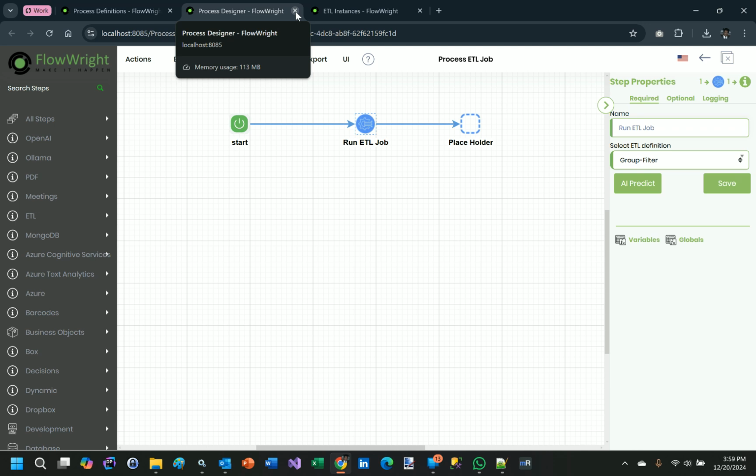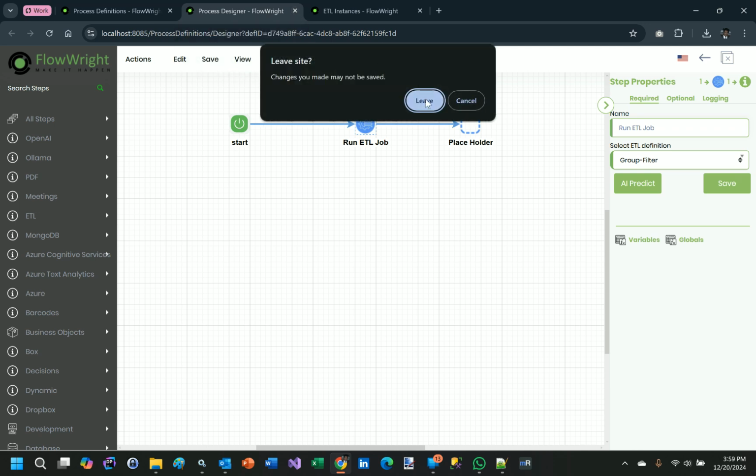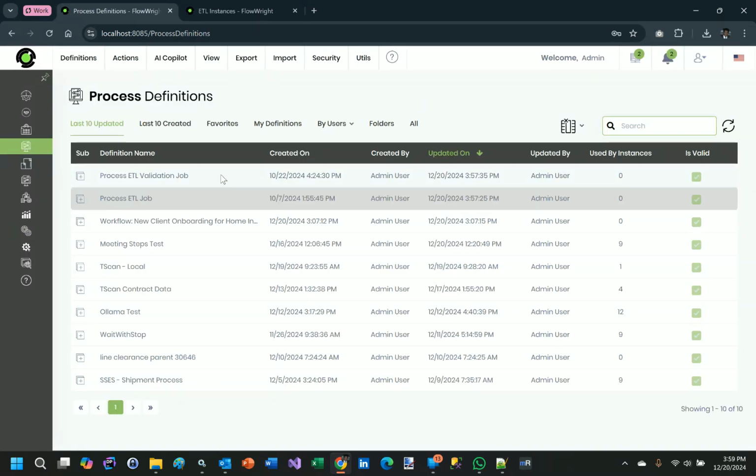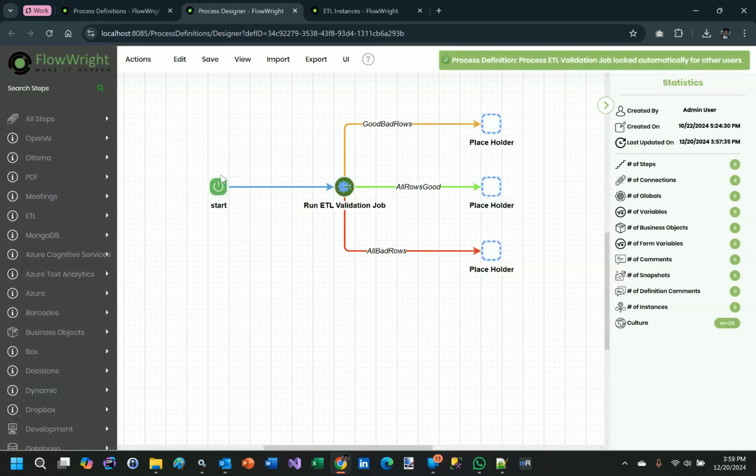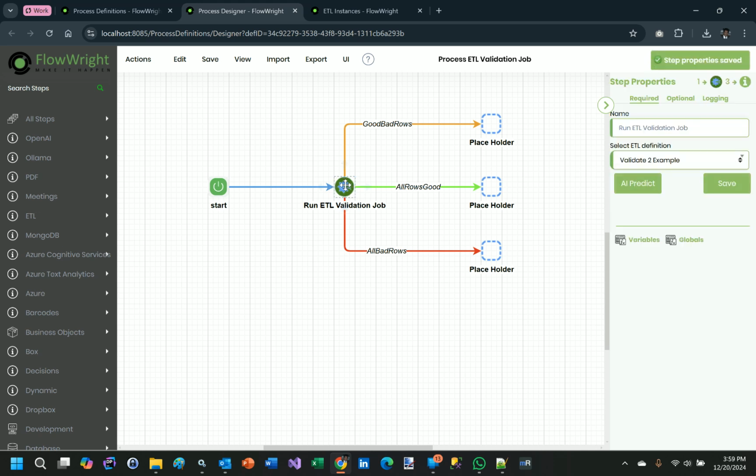Another example here would be to show you how you combine this with validation. If I go to ETL validation here, you can see again we have an ETL validation job process step, and I'm asking it to run the validate to example. When this process runs, it's going to create that job, and ETL is going to process that.